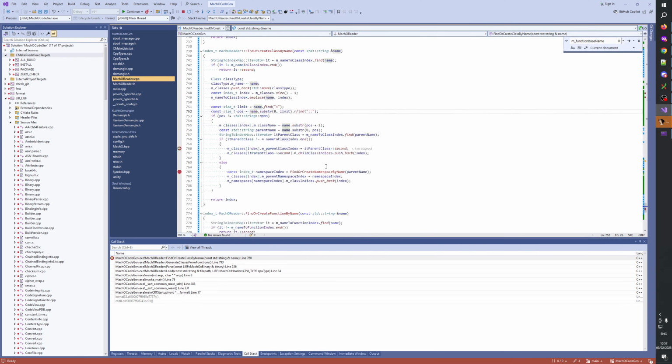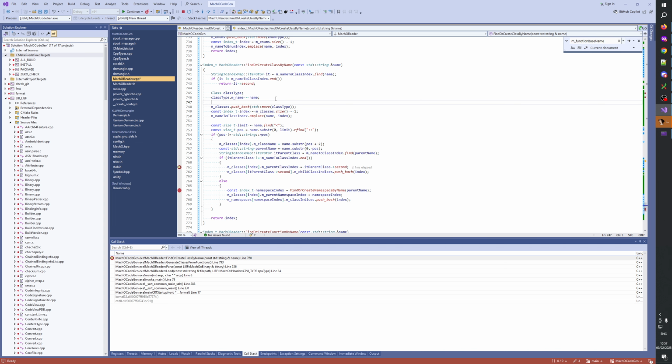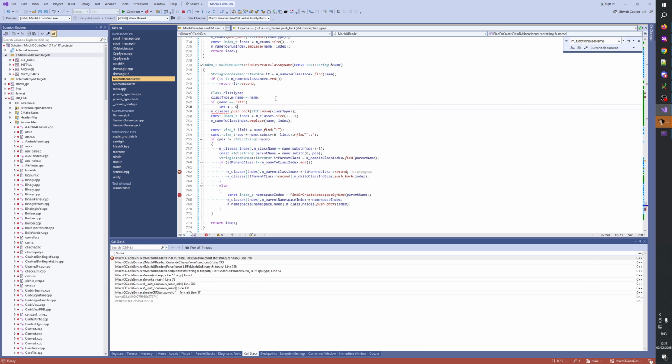Okay, let's put an if name equals std, then int a equals 0, and we put a breakpoint.